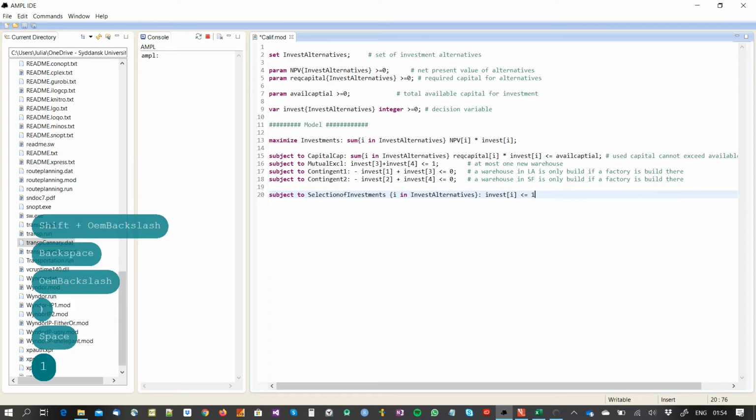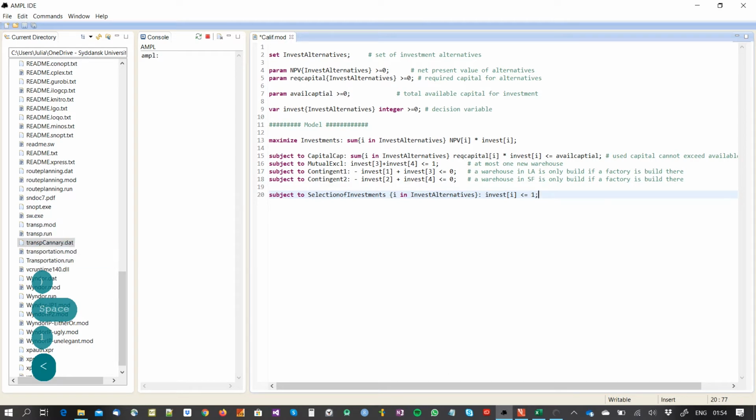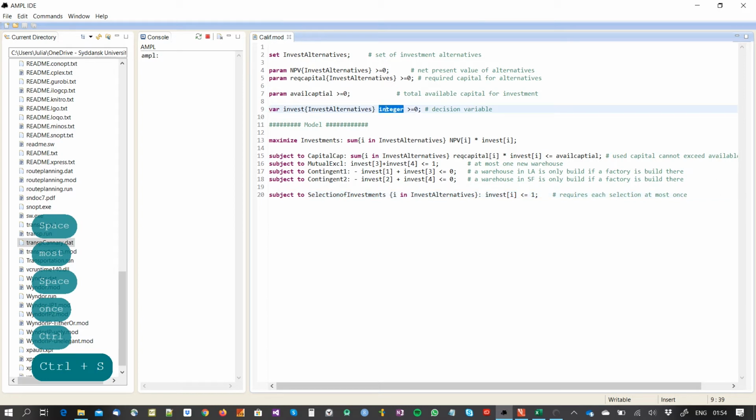So it's either or. This is twofold, there are multiple ways of modeling it. We could either use this constraint as I did it, or we could define our variable as binary, and then we would have the same effect for our small model.